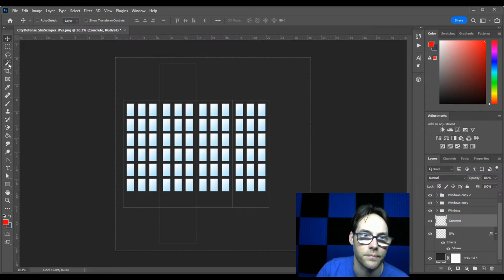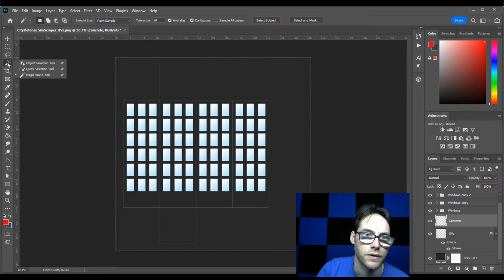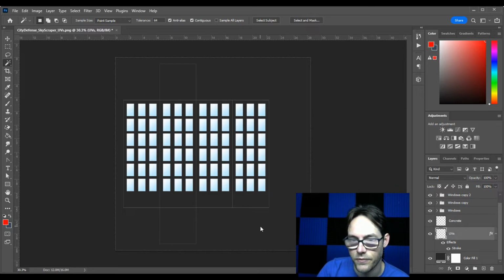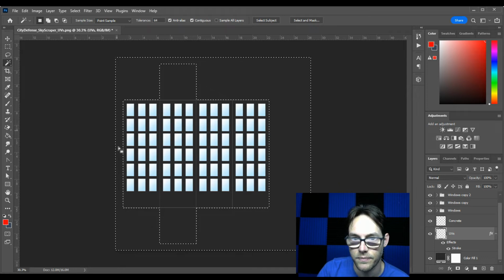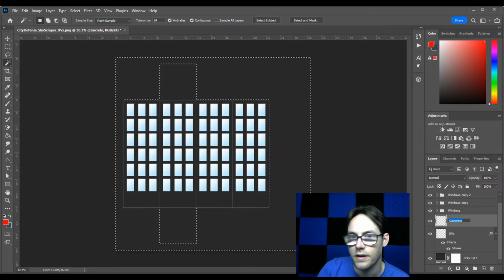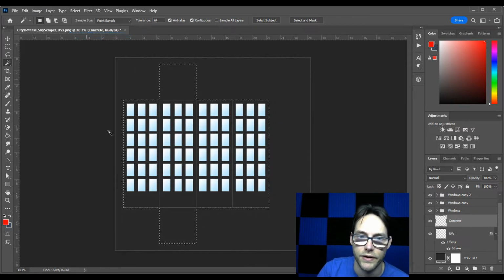So I'm going to grab my magic select tool here. If I click and hold, you can look for the magic wand selection. And I'm going to come down to my UVs and click in the background. It's going to select the outline. Okay. And then I'm going to go ahead and click on the concrete this time, go up and hit select, and do inverse. You can see the selection now has a good outline of my building, which is awesome.